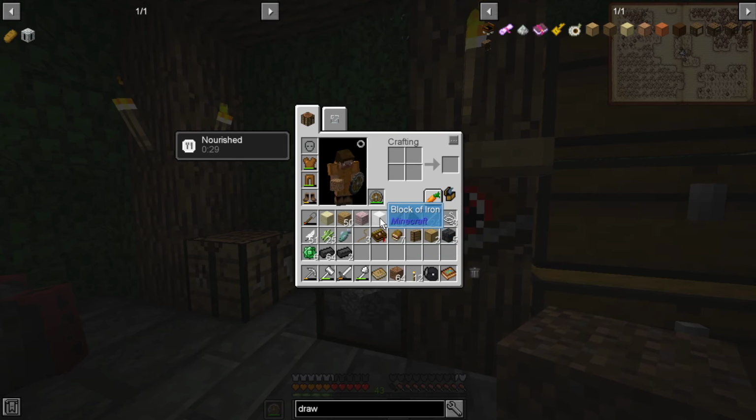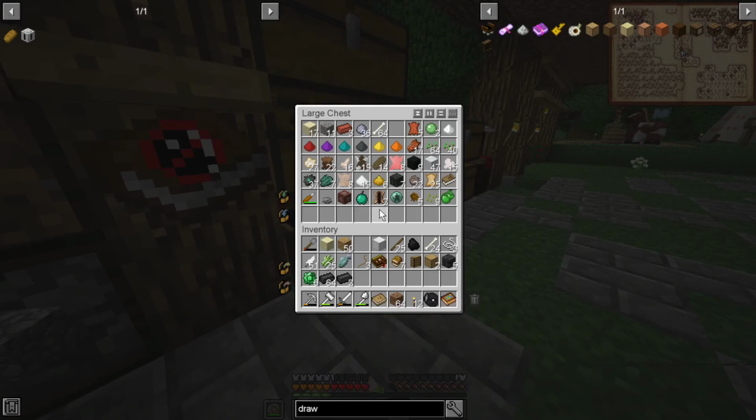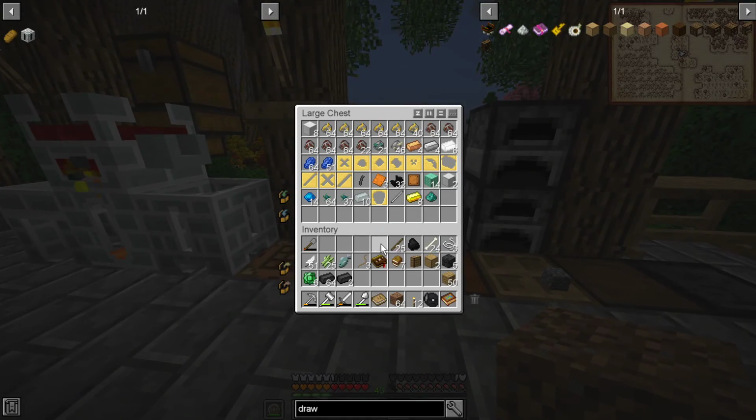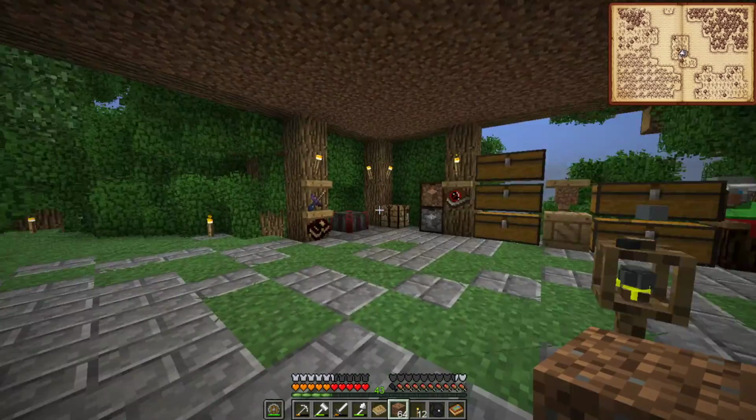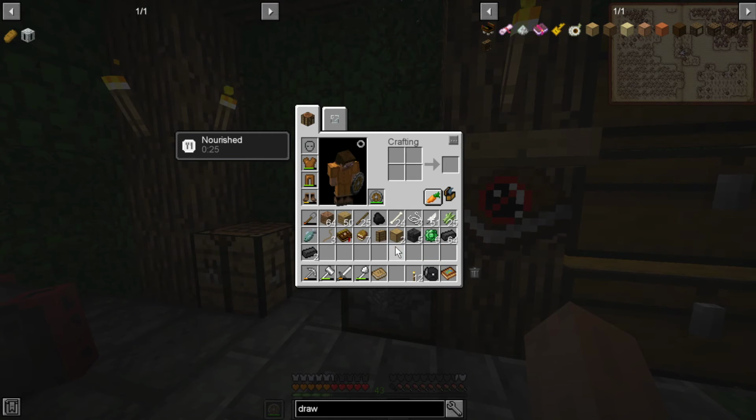Let me put some stuff away here really quick. Just so I'm not, that's not what I wanted. Just so I'm not holding a ton of stuff. Throw that away. Alright, I think we're good.